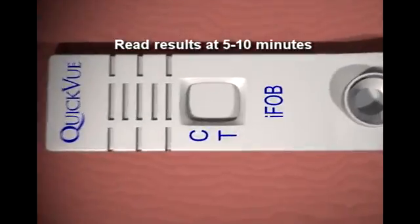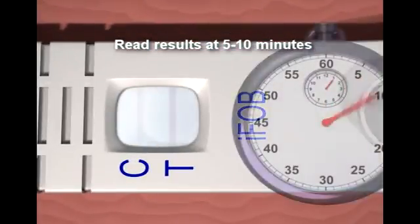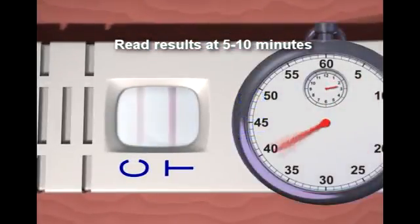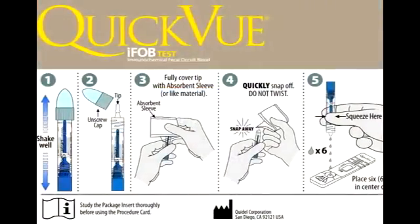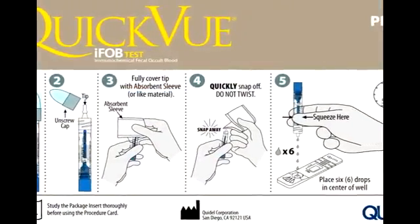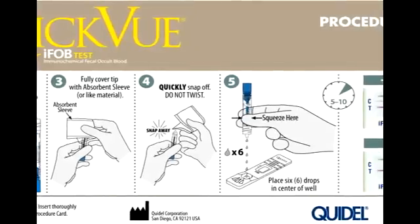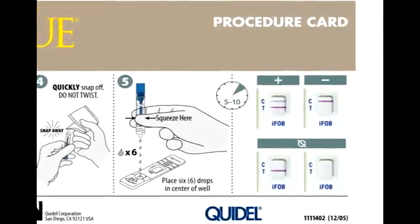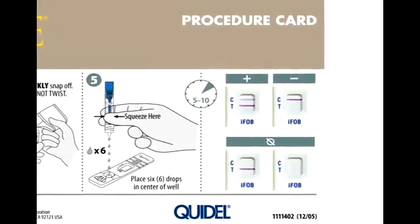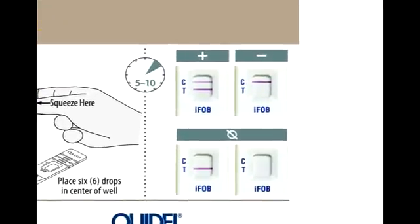Read results at 5 to 10 minutes. Some positive results may be seen earlier. Test results should not be read after 10 minutes. Refer to the procedure card for visual color interpretation of the test and control lines. Both the test line and the control line appear as a burgundy color.